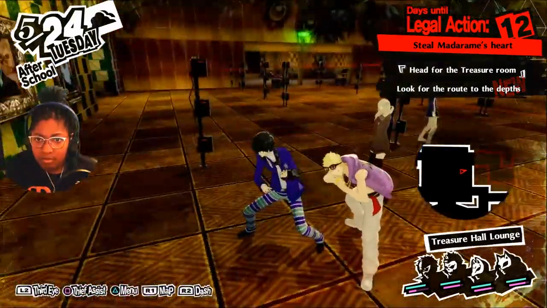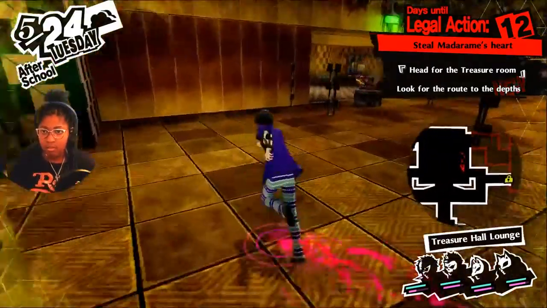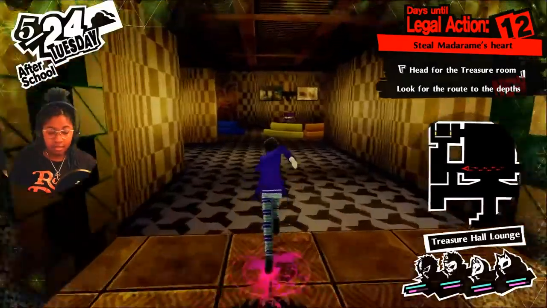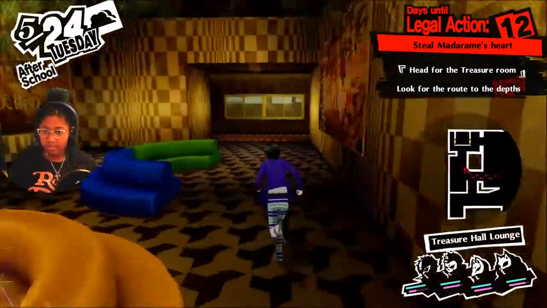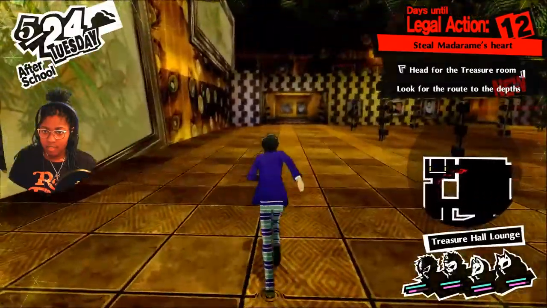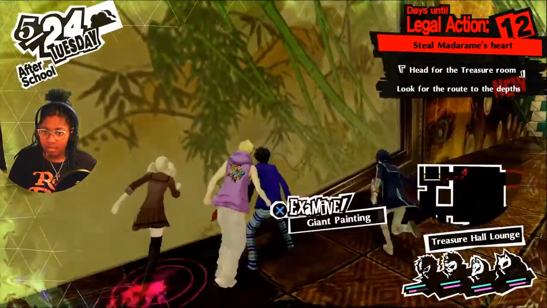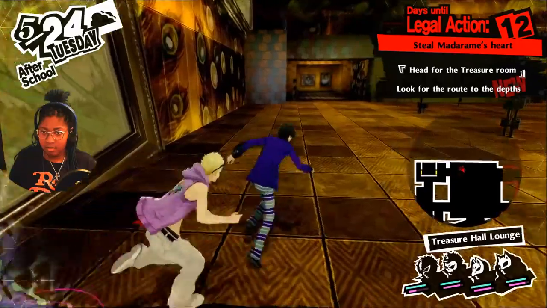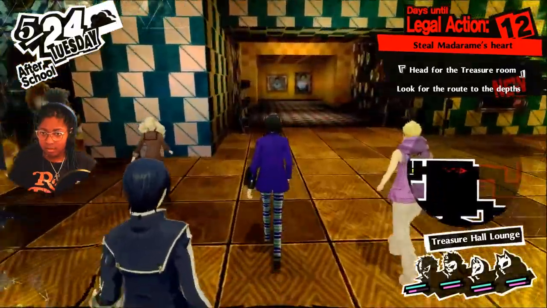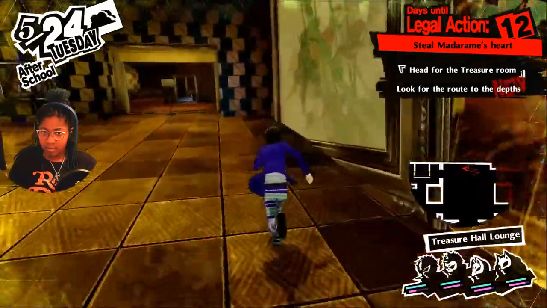Oh, what the fuck? I'm an idiot. I'm an idiot. It's the other way. Wow, okay. Let's try this again. Straight ahead. We can go into these paintings though. If I wanna go. Can I even go over there yet? Or nah, I can't even go over there. Okay. We're going to the giant painting.